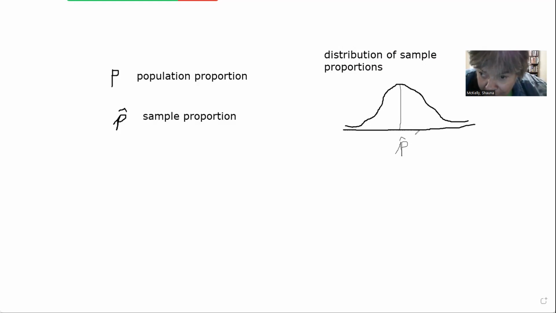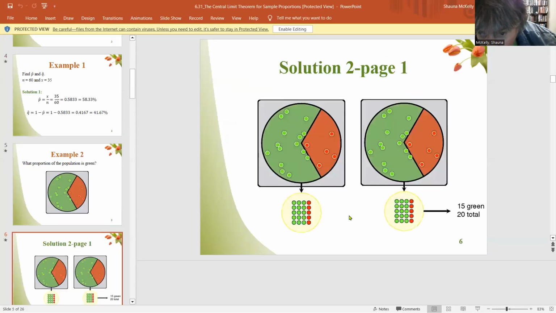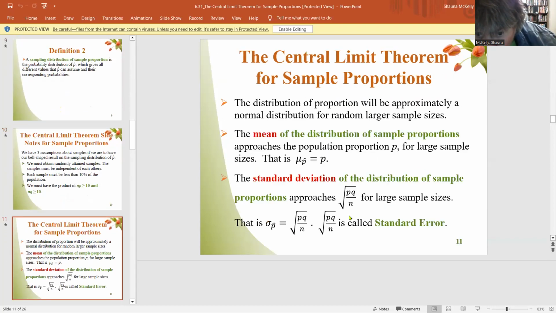And then we have a standard deviation, but we're not going to call it that. We're going to call it the standard error, and we're going to have a formula for that. So let me show you this. This is going to the next set of slides here. I'm going to skip ahead some. We're going to come back to the assumptions in a minute.